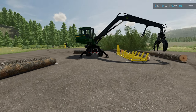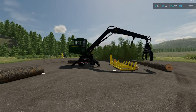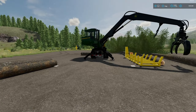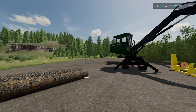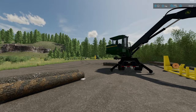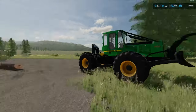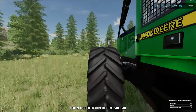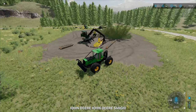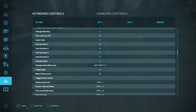All right, so what I've got going on is we basically got a similar version of what we have at work. The buncher, like I said, I'm not going to be using yet. I got to get the controls down for that. We got the loader, and we don't have a grapple skidder at the moment because I don't have the controls ready for it. So go back and grab some wood.